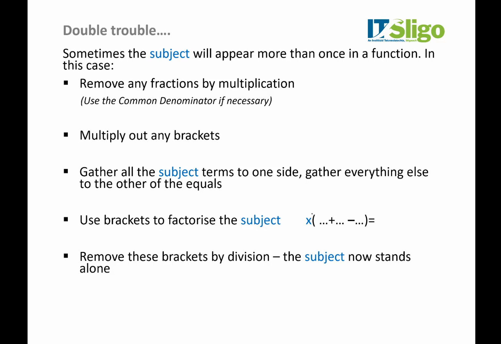Our last step is the subject, those brackets, the other factor, these brackets, they're joined on by multiplication. So we're going to get rid of those by division, and we'll finally be just left with x is equal to, and those brackets will be on the bottom. So again, it's easier to kind of explain by example. So we'll work through, I think, 2 or 3 of these examples, and then you guys can have a go yourselves.